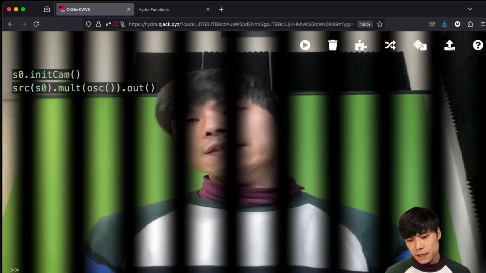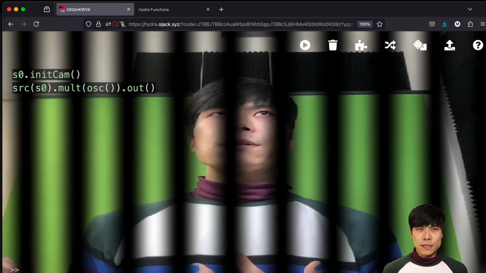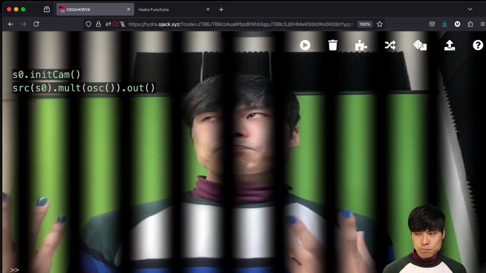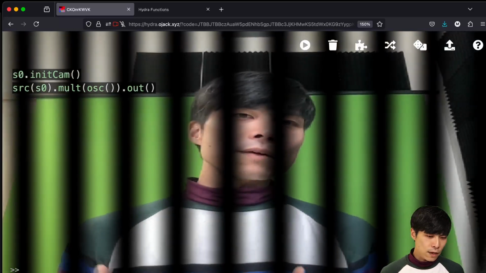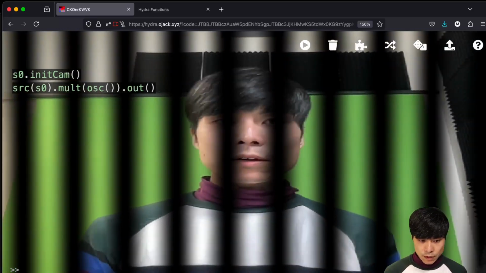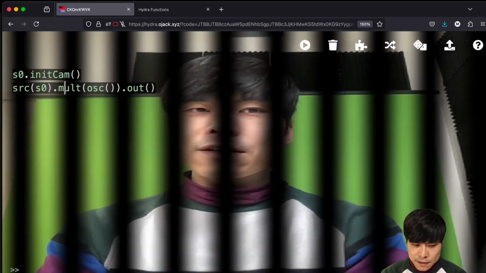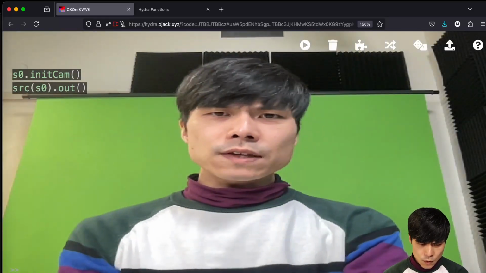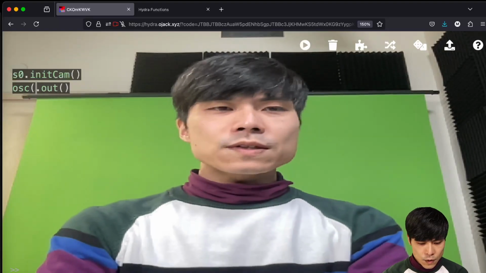Basically the idea is like how you manipulate different layers in Photoshop or GIMP or whatever image editing software you have, this notion of layers. This is what we are exploring here. We have this base layer, whichever it can be, which is source S0, and OSC.